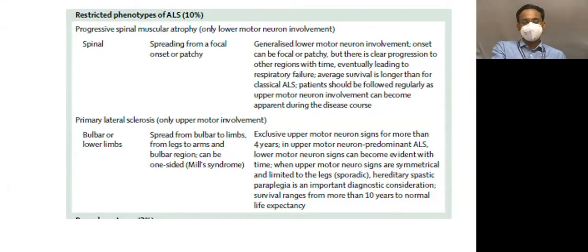We do not call them that early because sometimes it's a disease in evolution. It might start as a lower motor neuron disorder, and as we clinically examine them multiple times over months, we find that they are gradually showing upper motor neuron signs in other areas of the limbs which were not present in the initial OPD visit or maybe admission. And so examination is sometimes important in understanding these cases, and one should not close these cases prematurely and say that this is probably so. It's important to follow them up longitudinally.